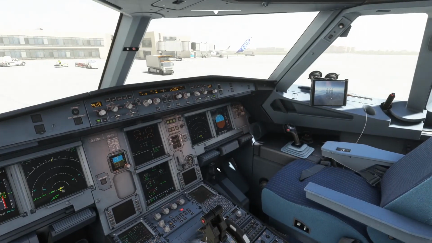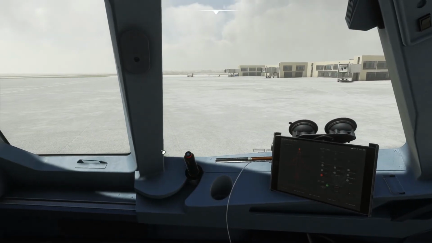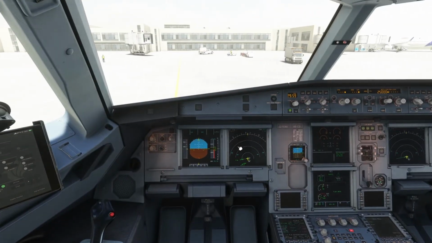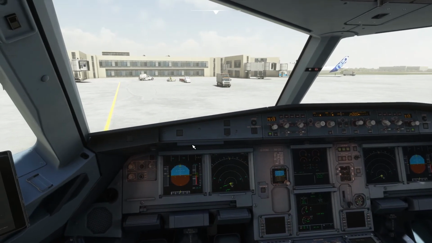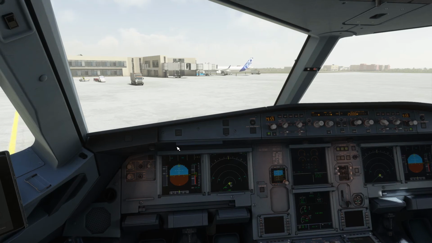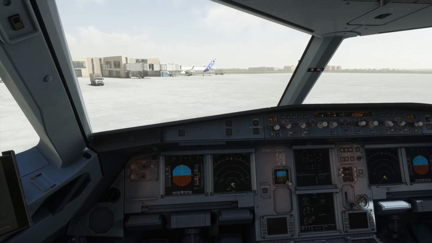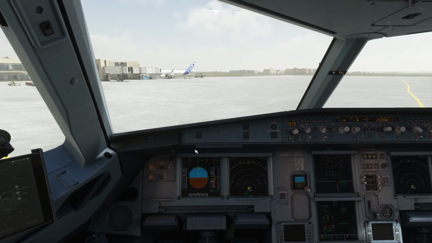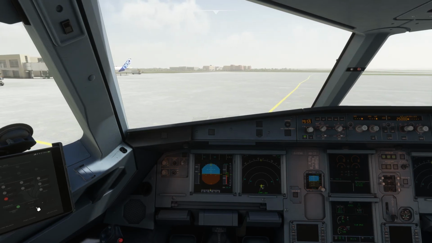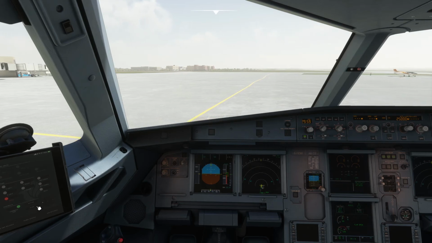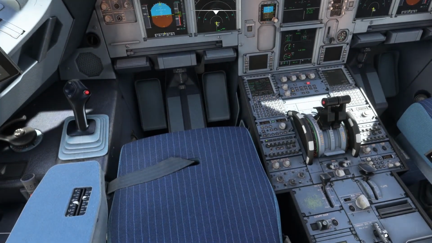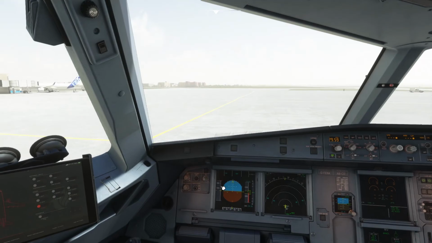Let's finish the pushback because it's tricky. I have to just be aligned with this yellow line. Let's see if it works. Although there are some plugins available for Microsoft Flight Simulator for the pushback, I use the default options because I really avoid using external plugins unless I'm really comfortable with them, because you never know which plugin messes up your flight simulator. And as I'm doing a full-time job, I really only get the weekends to make the videos. So that's why I cannot afford to have any issues.